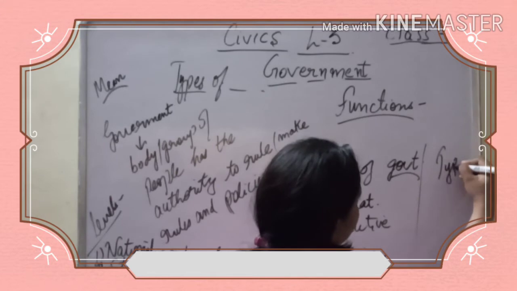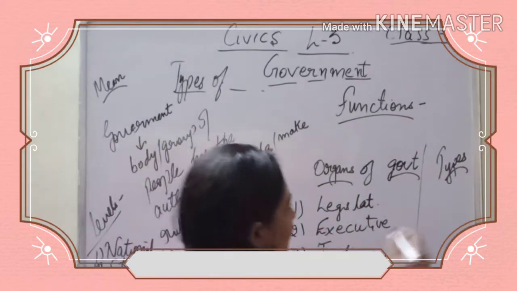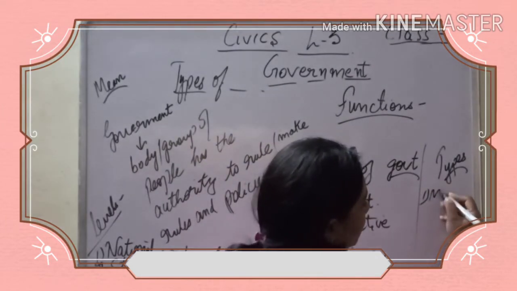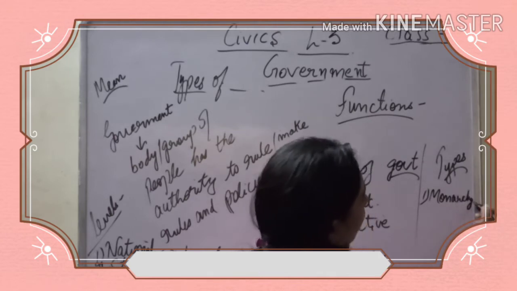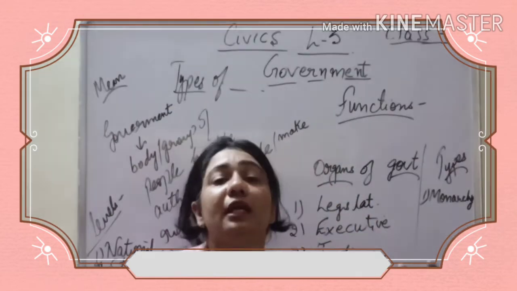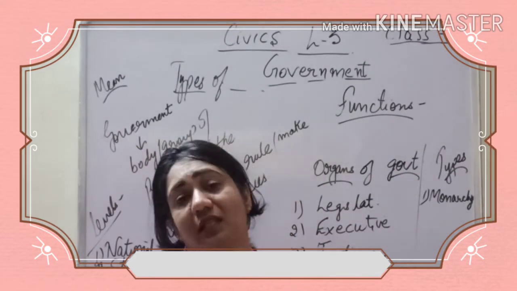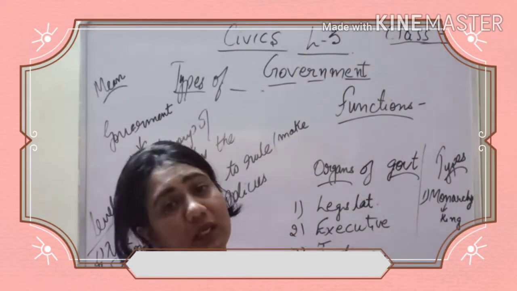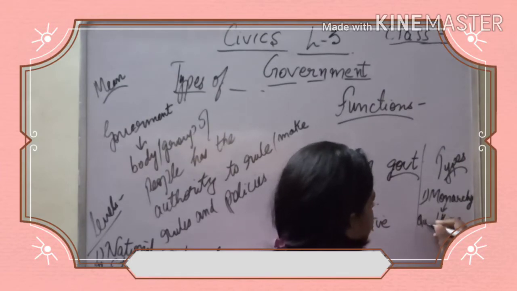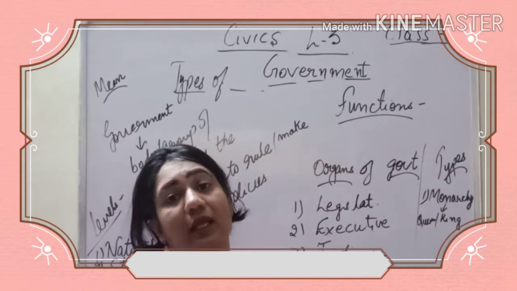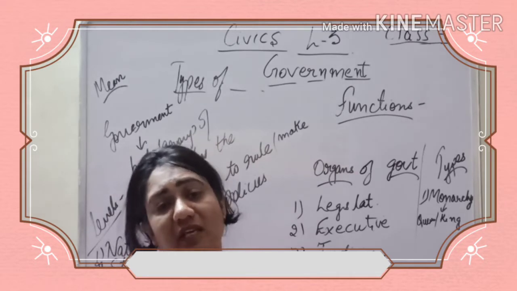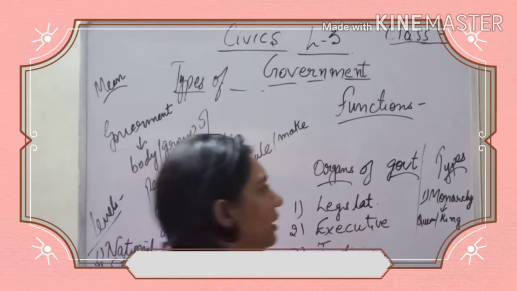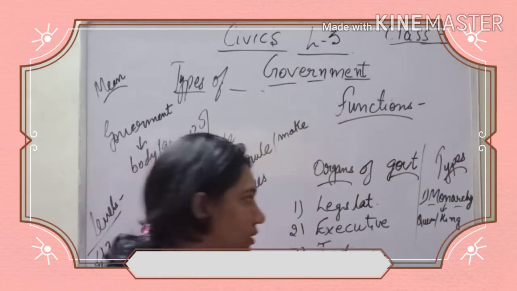Types of government, it is of three types. Number one, if we talk of the previous period, what type of government was there? Monarchical form of government. And what is a monarchical form of government? It is a form of government in which the power is in the hands of the king. So who is the ruler there? King or the queen, even we can say. So the power is in the hand of the king or queen, and on the death of the king or queen, the power is ultimately transferred to the hands of the son of this particular king and queen. So this type of government is known as monarchical form of government.